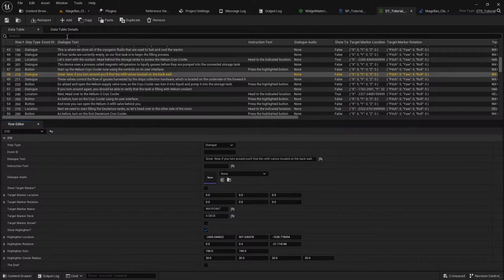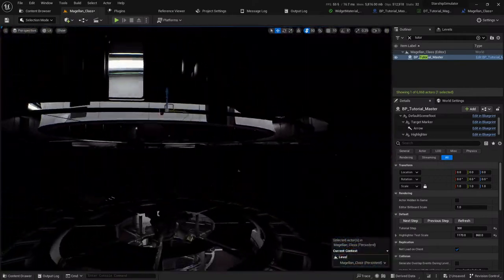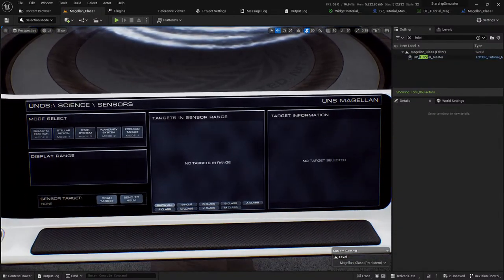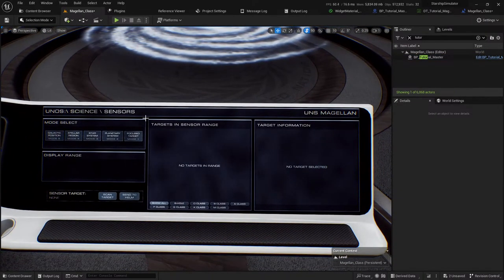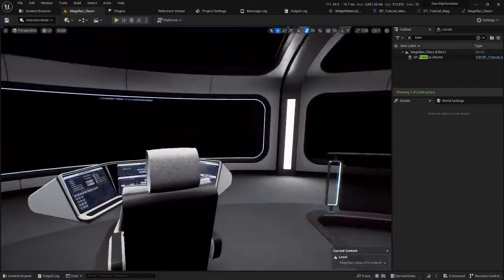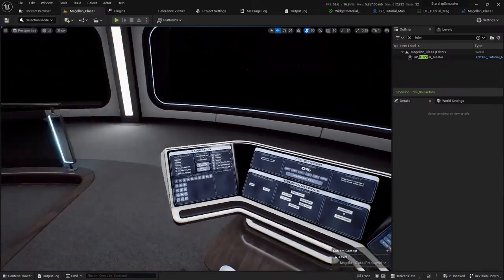Planetary scanning. Yeah, so the plan for that is, I've got a few things planned for that update, and it's going to require a complete overhaul of the sensors UI, because that UI has been in the game since the beginning. If you look at the state of that versus all the other UIs in the game, this is probably the first one I built, so it needs bringing up to speed, matching the style of all the rest of them.